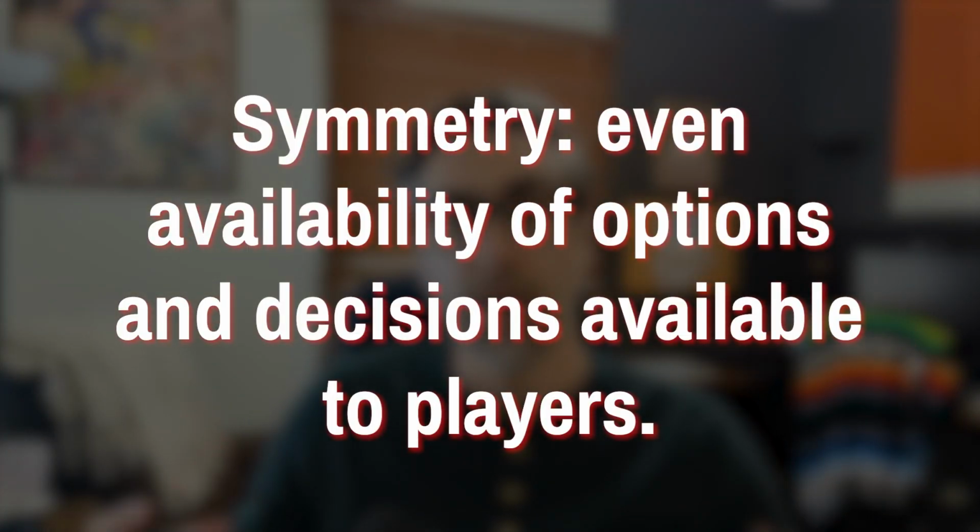All right, let's define symmetry. Symmetry is the even availability of options and decisions available to players. So to break that open a little bit more, what I mean is that symmetrical design means that any given character has a similar number of options and abilities available to them. They don't have to work necessarily the same way, but they have a similar level of breadth.